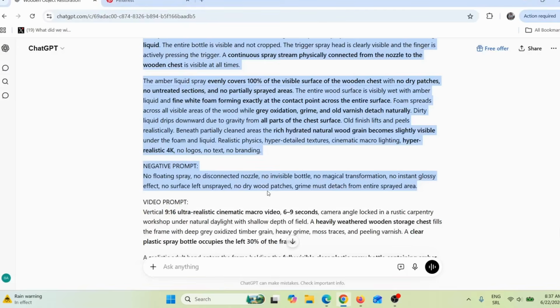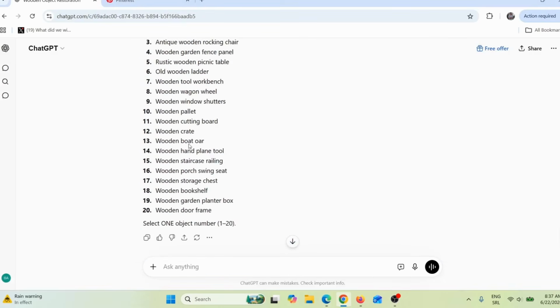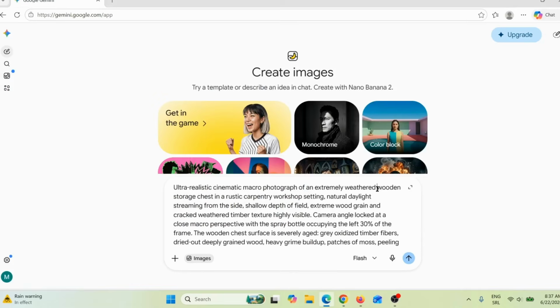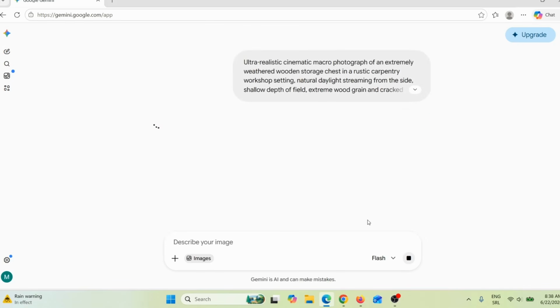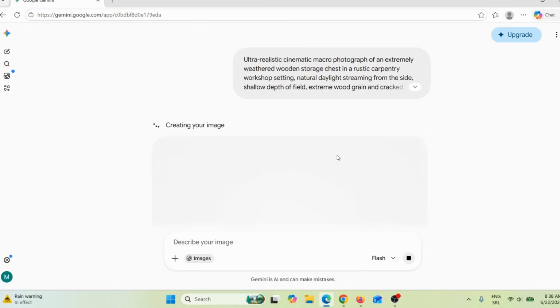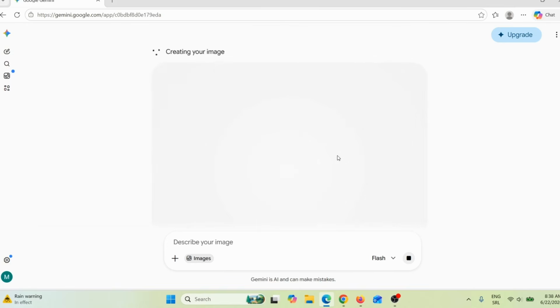If you, for example, have chosen something else, for example, wooden crate, here you will say wooden crate, okay? But like I said, I have chosen wooden storage chest, so here I added wooden storage chest. Okay, so all I have to do now is just press enter, and now Google Gemini will make this image. Just give it a few seconds to actually finish creating this image for us.